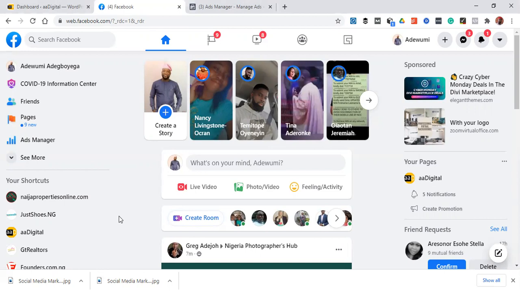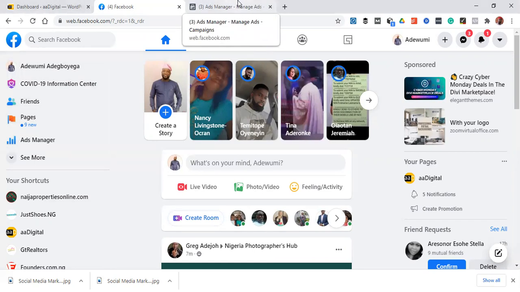Now, I think at this stage, we all are aware that whenever we need to do anything with Facebook advertisement, the first thing that we need to do on our Facebook page is to go toward Ad Manager. You can see my cursor on Ad Manager. When you click it, it will take you to your personal Facebook Ad Manager. Remember, I told you there are two types of Ad Managers.